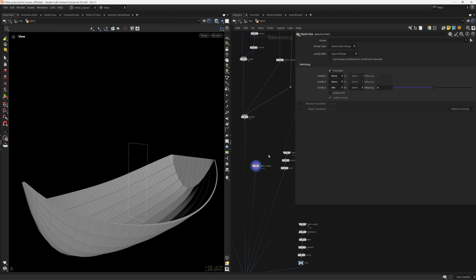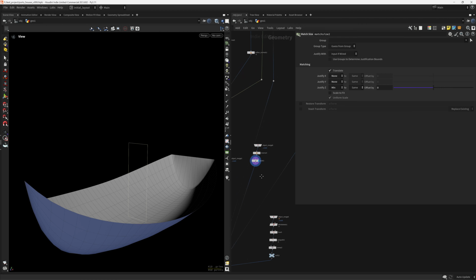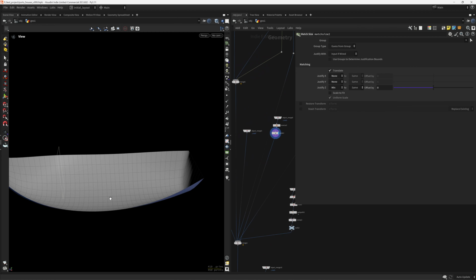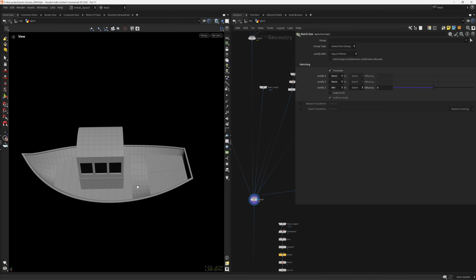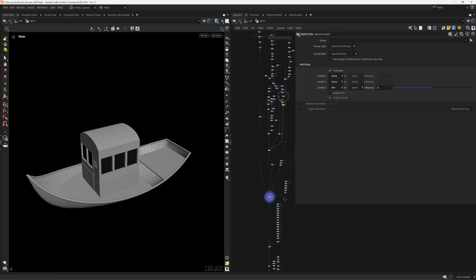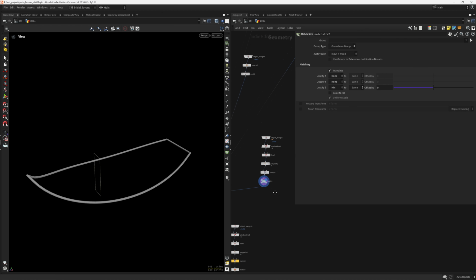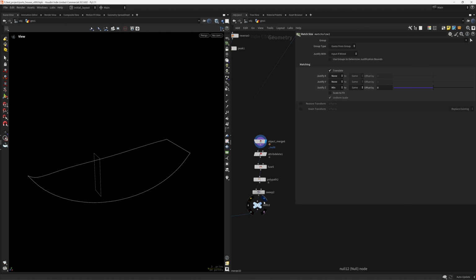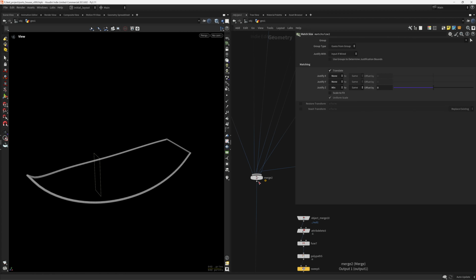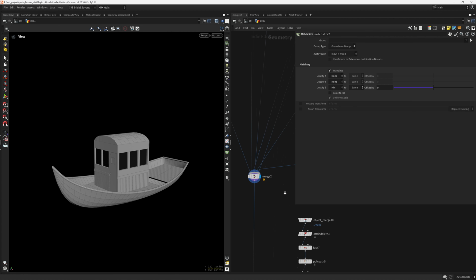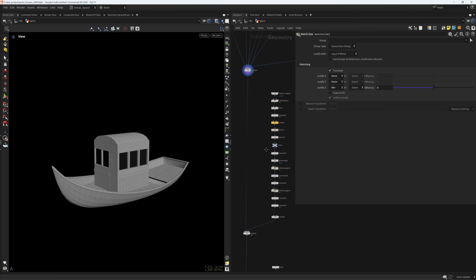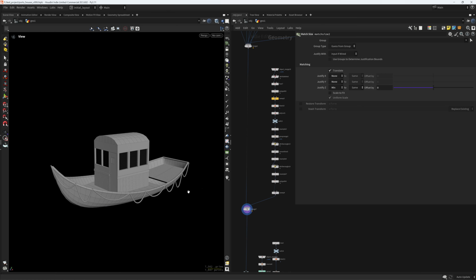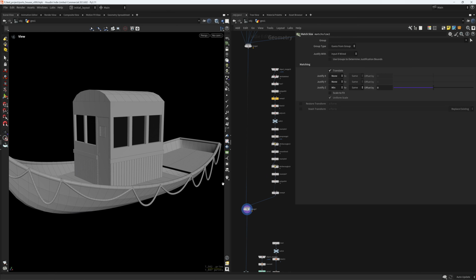And I'm also loading in here the boat and also the shell, so I can cover up this inside. So this is just creating a sweep from the outline curves, and we get something like this. So let's finish this by having a look at how to create the hanging wires.